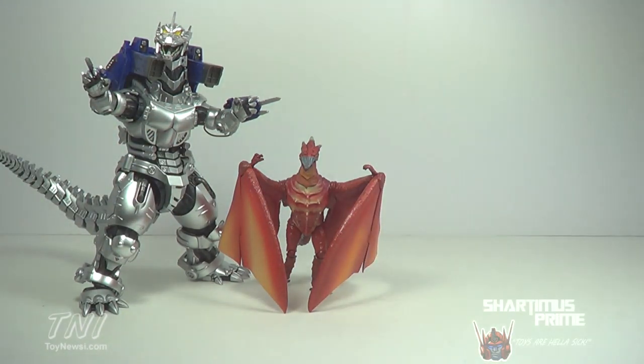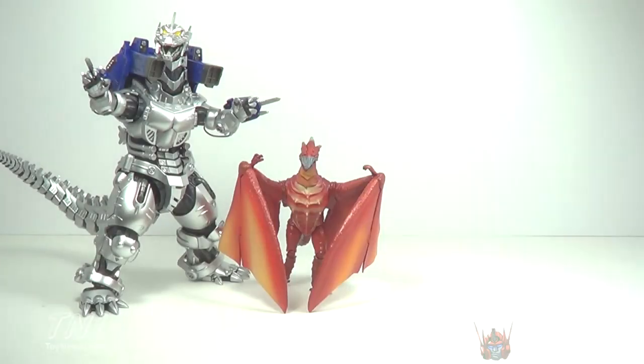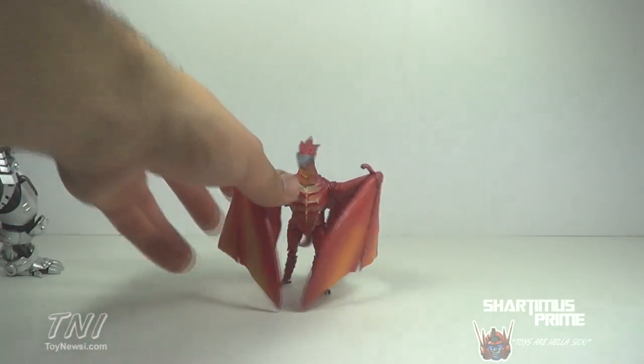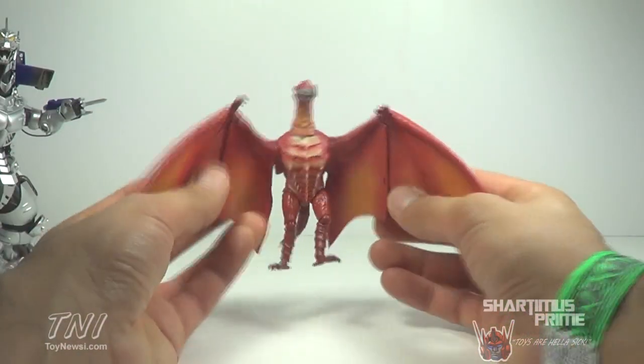But man, I gotta say, I really like this figure a lot. They are doing some really cool stuff over here. Tamashii Nations, this figure did come out a little while ago, but I'm really happy to have him, having a lot of fun posing him and displaying him.